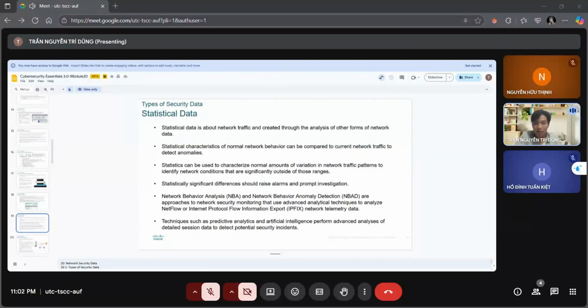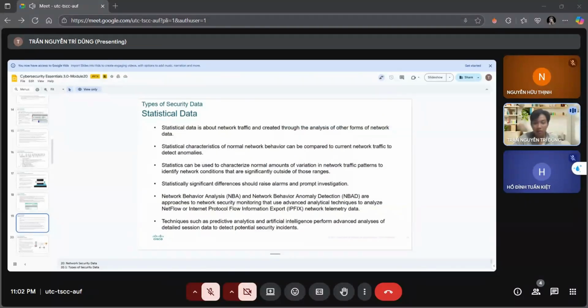Statistical data is about network traffic aggregated through the analysis of all the forms of network data. Statistical characteristics of normal network behavior can be compared to current network traffic to detect anomalies.